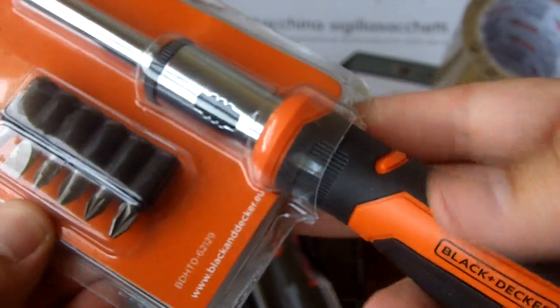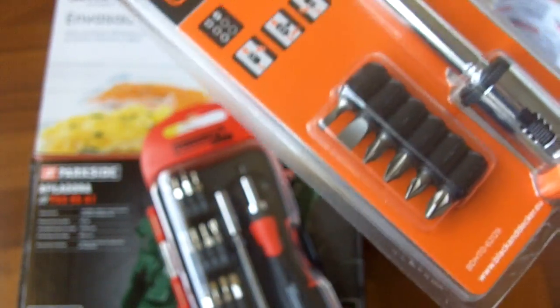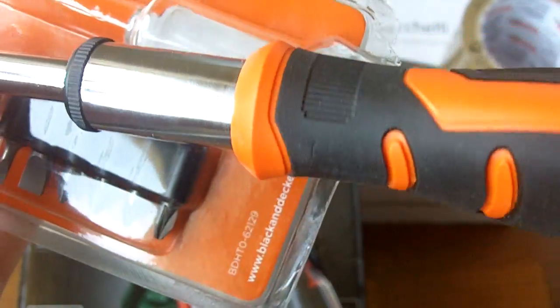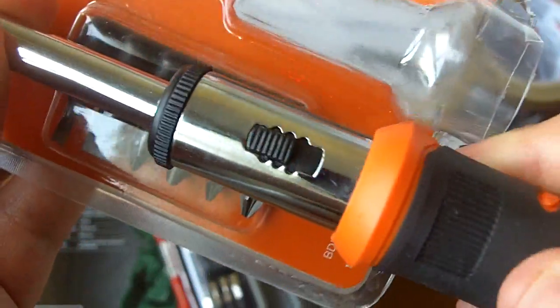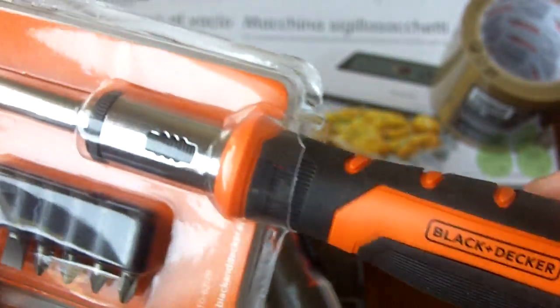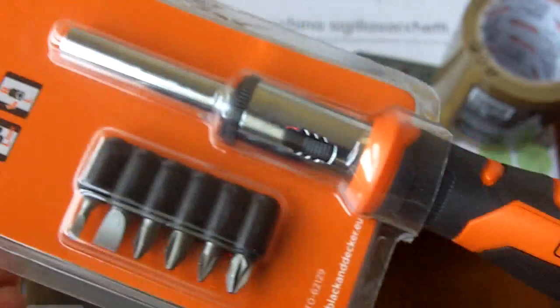And it happens with other things. For example, I bought this. This isn't from Lidl, this is from another store, but it's Black & Decker, which I'm sure you're familiar with. But the thing is, for example, this is not made in China. These are made in Belgium. And the quality difference is noticeable. You just have a better tool for your money. Maybe a little bit more expensive than the made in China equivalent, I suppose, but I'm willing to go for that if I get a better product.